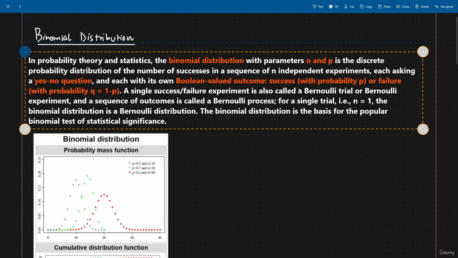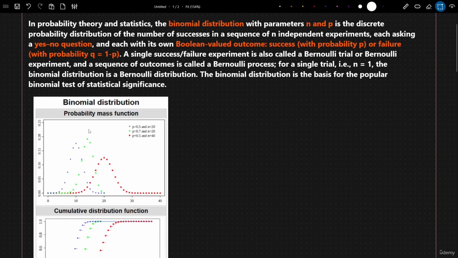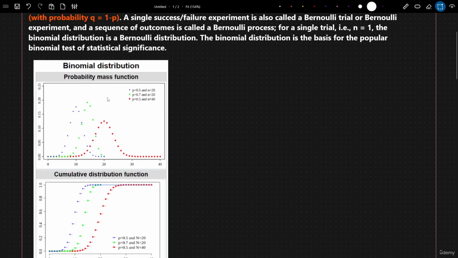So in short, I can also define it in a simple way: binomial distribution is a group of Bernoulli distributions. If I combine a group of Bernoulli distributions in sequence whose outcomes are either zeros or ones, then I can call that a binomial distribution. Now, since we know that the outcome is yes or no, it is again a binary outcome. So obviously we also need to use a probability mass function to construct this specific diagram.